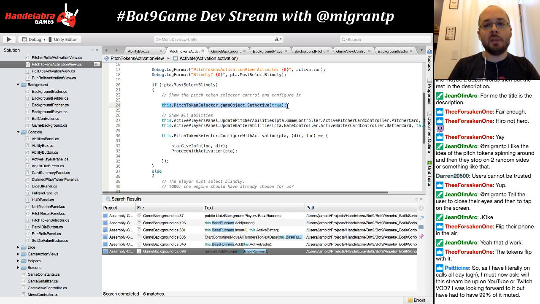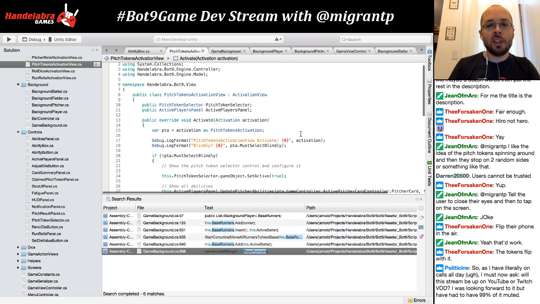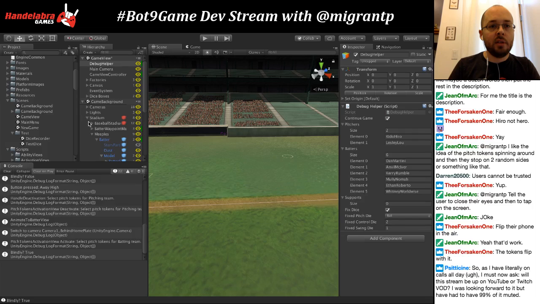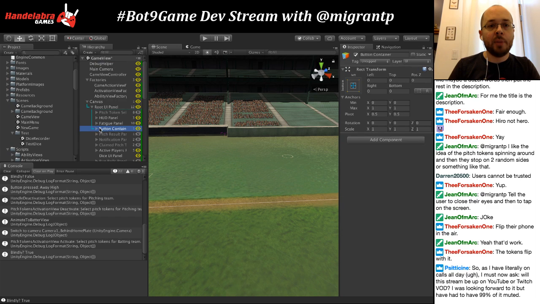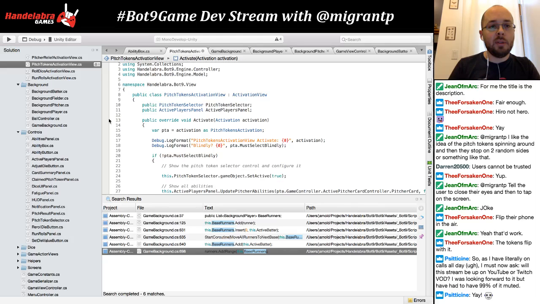So the main thing is we want to make sure that pitch token selector is not there, and for now I'm just going to put a button, and then we'll just choose them randomly. We have a mechanism here for adding buttons.